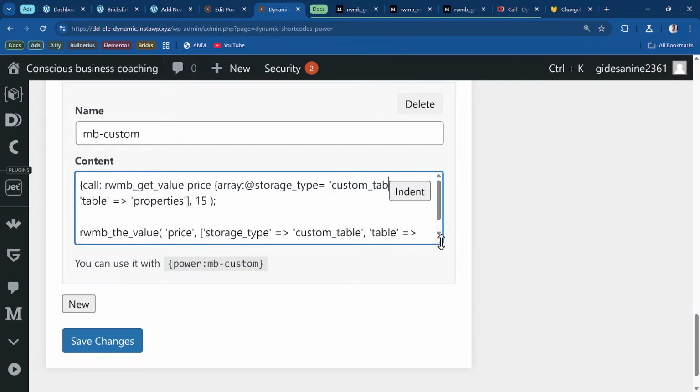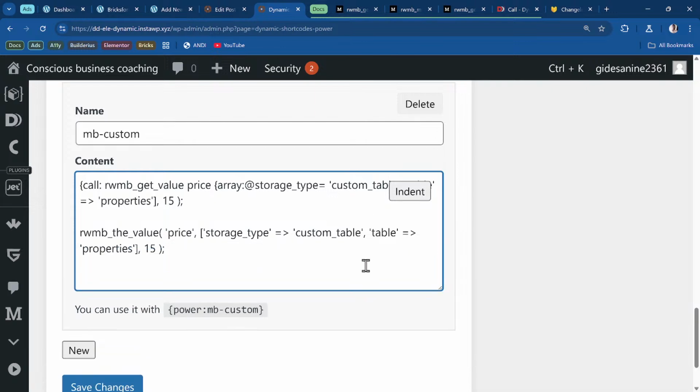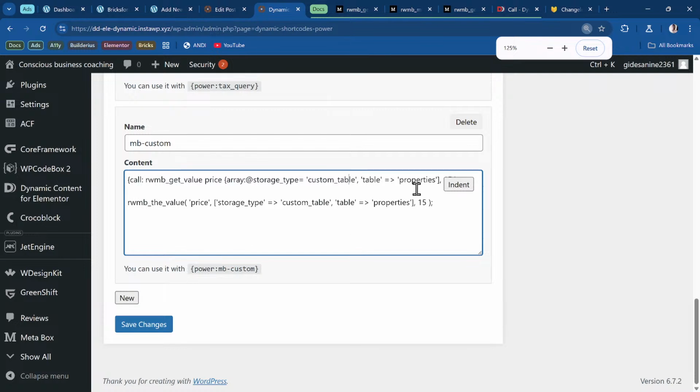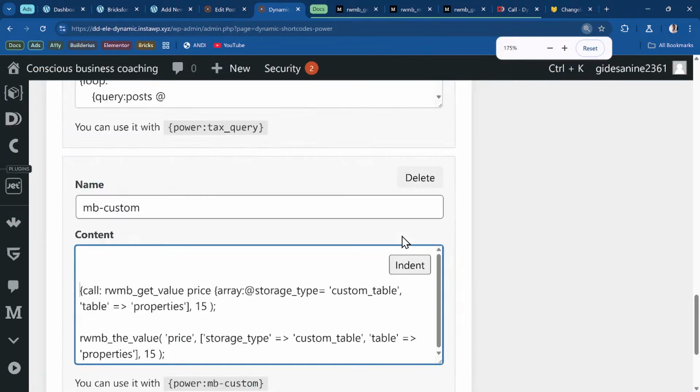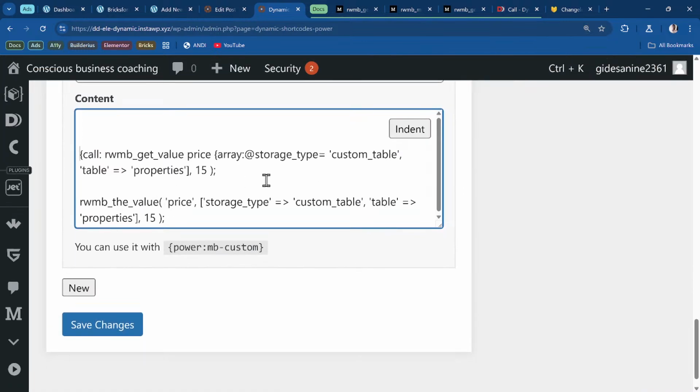Okay, this is one of the problems of zooming in too much. This indent, I think there should be a way to, let me just bring it down a bit. Okay, yes, so I can zoom in again. Okay, so the storage is custom table, and then we need to remove the, so I said any comma, you have to take it out and just leave it as space. We don't need this quotation mark because that's the key.